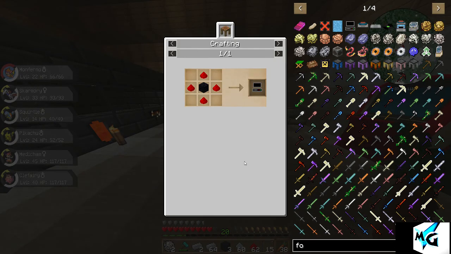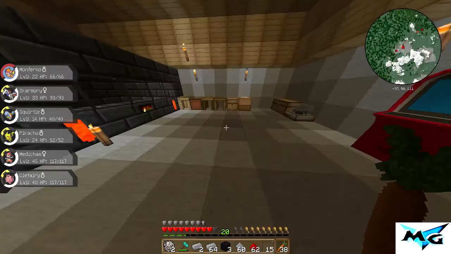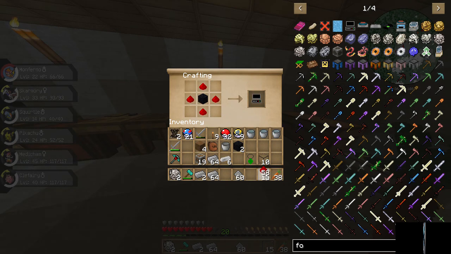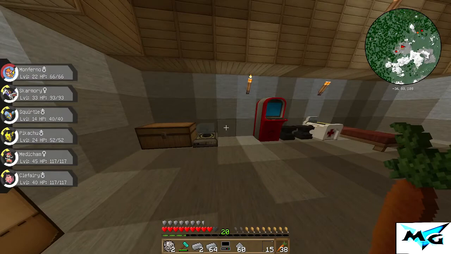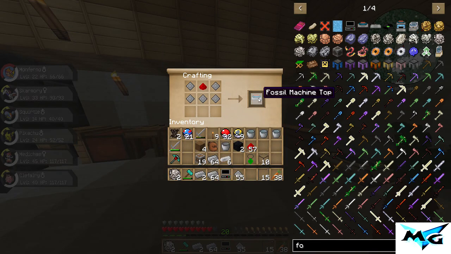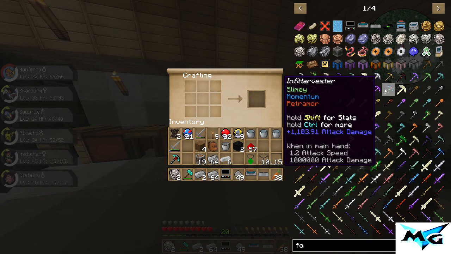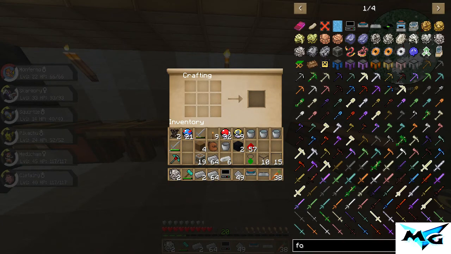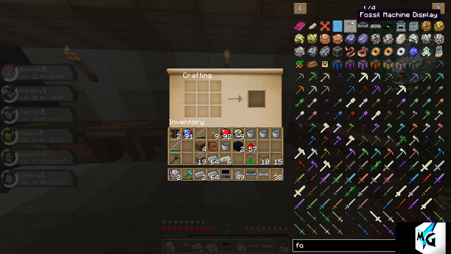So yeah. All right, so let's get our fossil machine display. All we need is this right here. Okay, it's not that hard. Let's get our crafting table, put one in the middle and a diamond shape, and there we go. Here's our fossil. And then what you do next is you create these guys right here. We need one of those, and then the bottom one, and the last one is the middle. Fossil cleaner, fossil display, fossil machine display. Okay, so we needed the fossil machine display, not the fossil display, guys.